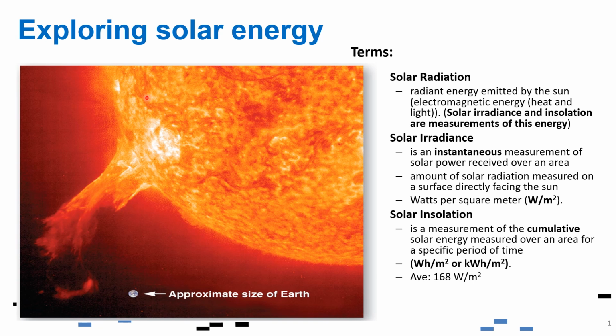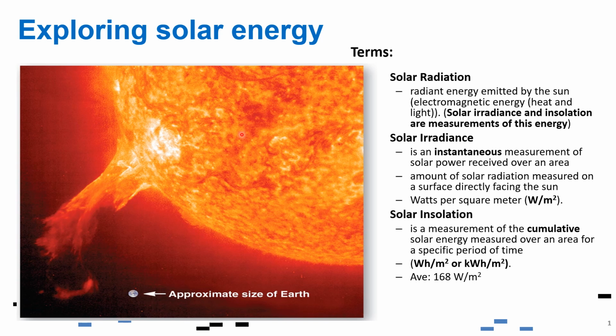So we know that the sun has a lot of energy, and we understand that harnessing this energy would be quite beneficial to us because we can have a free form of energy that is always there. But the question is, how do we efficiently harness this energy coming from the sun? In order to understand the mechanism of how to harness this energy, not only as a form of heat or into electricity, we need to first understand some of the basic aspects, like the various characteristics of solar radiation. So let's start from that.